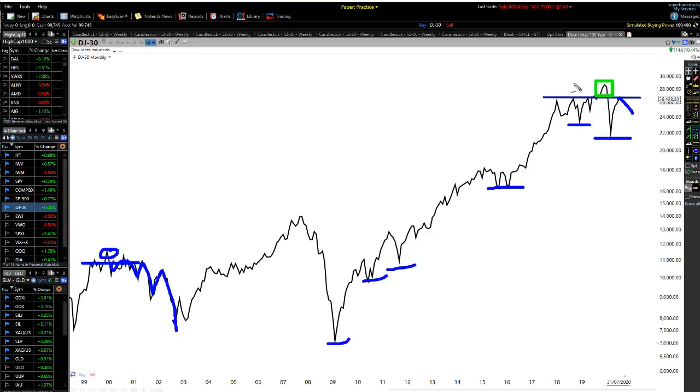start to complete this, if this is some sort of maybe shoulder, head, shoulder, and maybe this is going to be the classic final little false breakout end of trend move before we start to see. If this is what I'm seeing here right now, and we do start to see, because I want to see confirmation in this line through here, that if we do start to see where it is right now, and once again, guys, on the daily charts, we can get a little movement up, right? We can get some movement up. We can have a nice week or two move up and rally up here for a little bit, and then suddenly we get a bit of a sell-off, and guess where the monthly chart is?